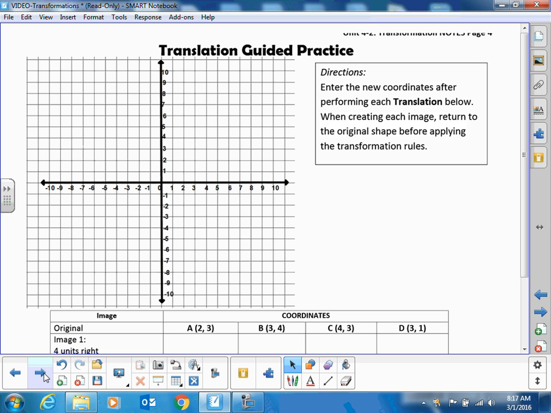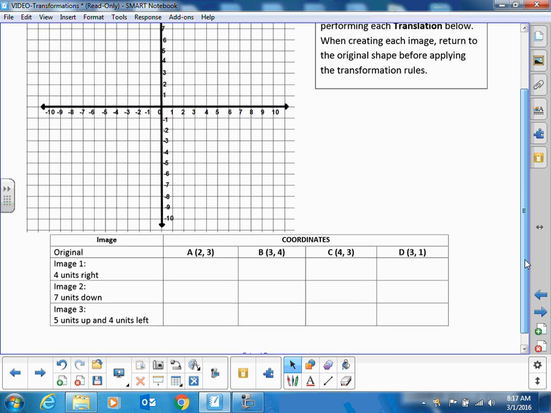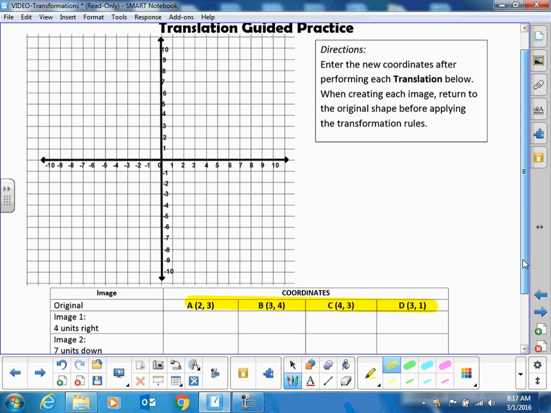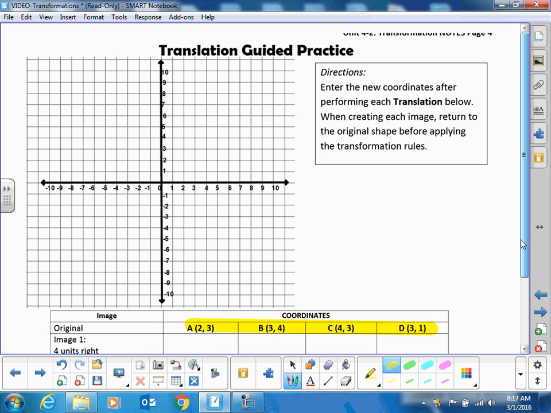All right, so our next practice, I'm going to do the first one. They give you the first example here. These are your first points. I'm going to graph it for you, and then we'll do one of them together, and then you're going to do the rest for your homework, and then our notes will be finished. So the first thing we have to do is draw the shape.